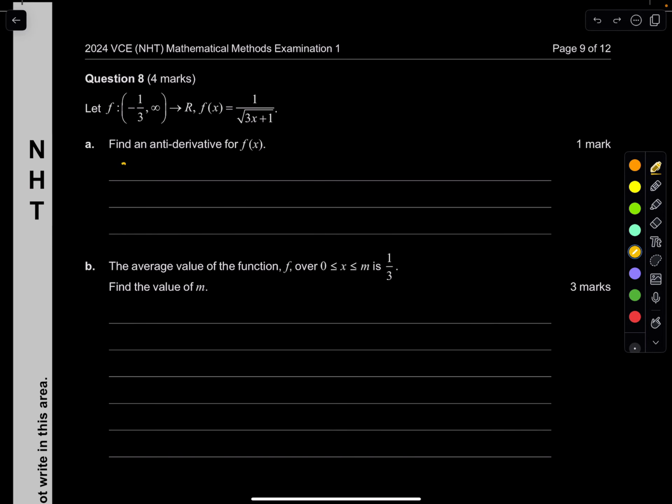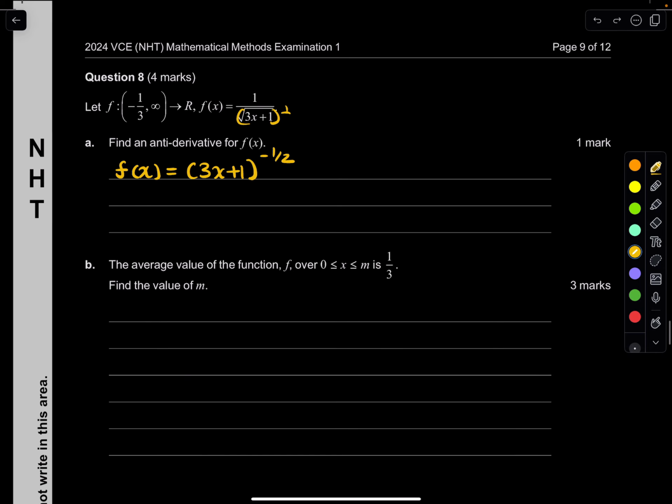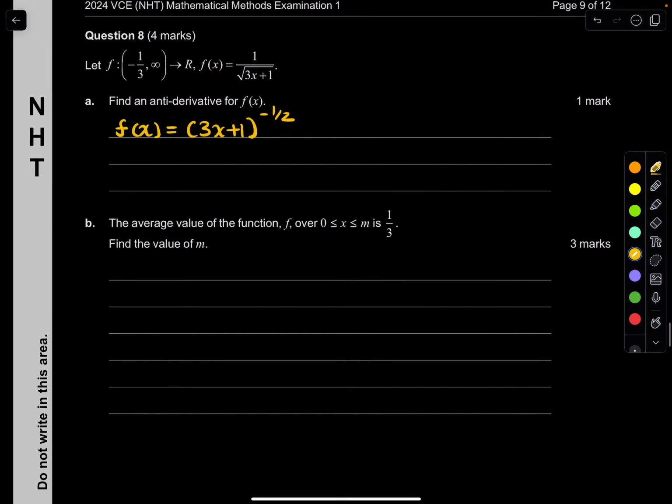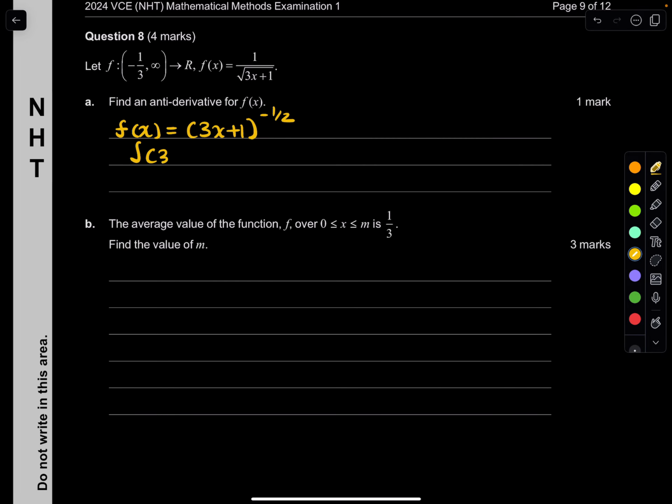And so, yeah, we can write f of x as 3x plus 1 to the power of negative a half. Because, remember, this is half, and then you put it on top, it'll be negative a half. So we can rewrite it like that. And so basically, if we want to find the antiderivative of 3x plus 1 to negative half dx, it's going to be equal to what? Remember the rule. So it's 1 over, you derive the inside, which is 3. Add 1 to this, which is basically a half. Rewrite the whole function to the new power, which is a half. And that's it. So that simplifies to 2 on 3 here.